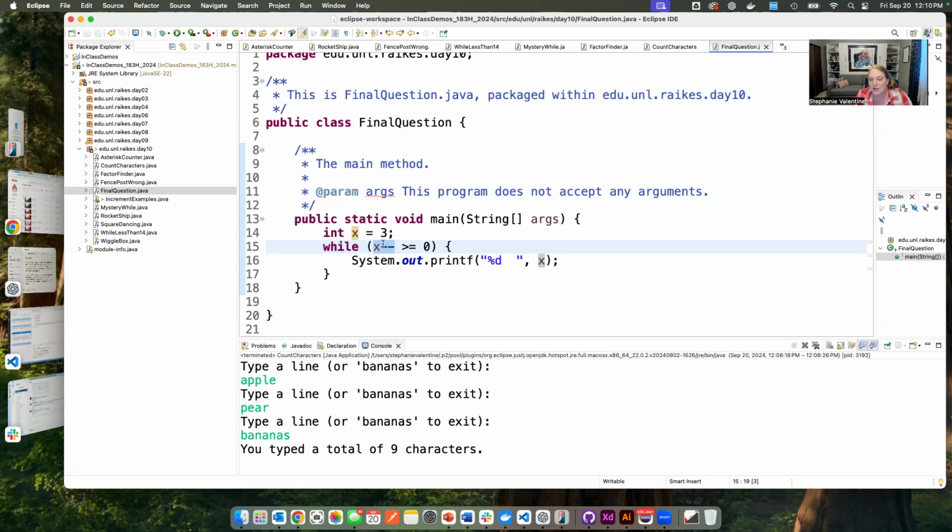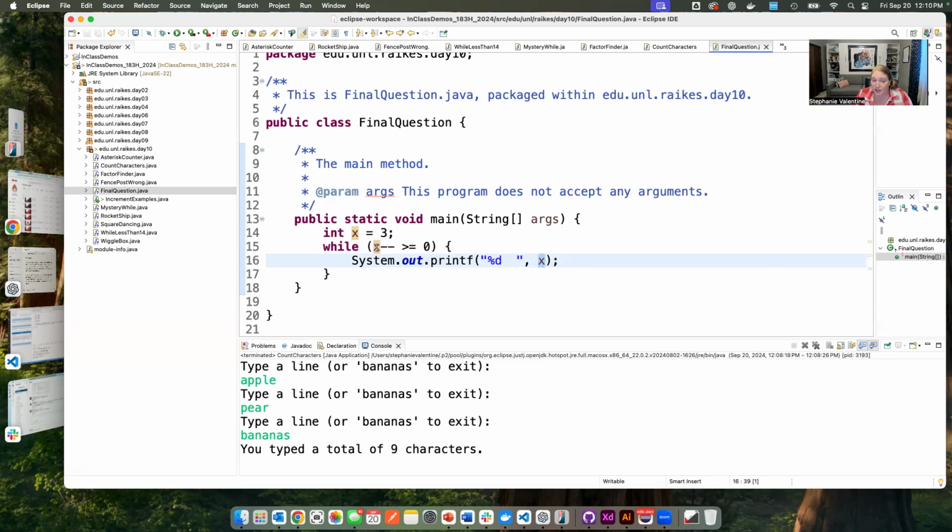It was 3, and now it is going to print out whatever the value is. In this case, it's going to print out 2 because we used the value as 3 up here, but we decremented it. Now it's 2. So it's going to system.out print 2. Then it is going to go up here again. 2 is greater than 0, that is true. So we are going to print the new value because we decremented x. That's going to be 1.